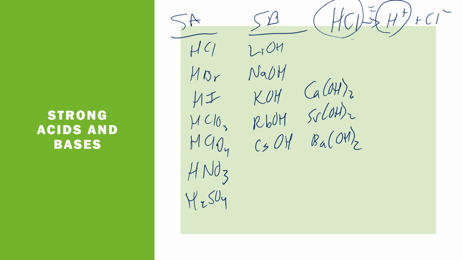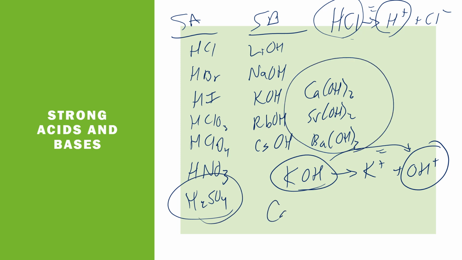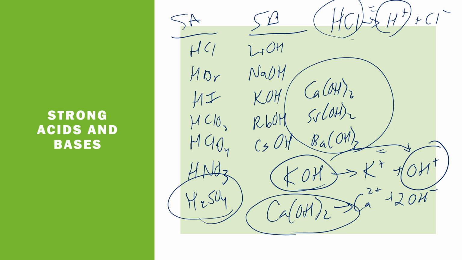We can do a similar thing for bases. If I have, say, potassium hydroxide in water, it splits apart into potassium ions and hydroxide ions. Well, whatever the molarity of my potassium hydroxide is then equal to my hydroxide ion concentration. So I can find the pOH and then the pH from that. Just be careful with some of these that have the 2. So if you have something like calcium hydroxide, which splits apart into calcium ions and 2 hydroxides, then whatever the molarity of this is, you'll have twice as much for the hydroxide ions.